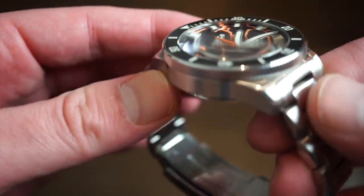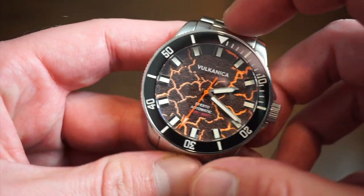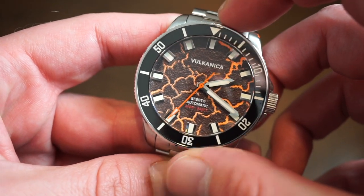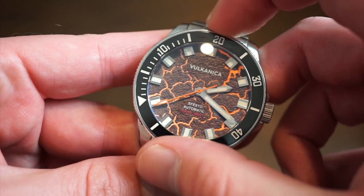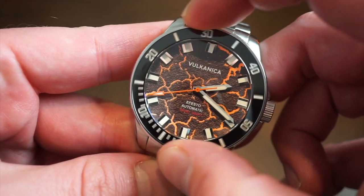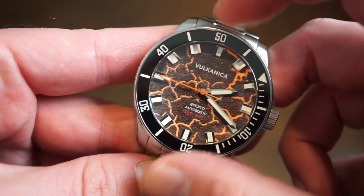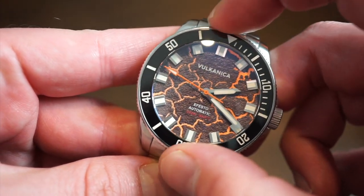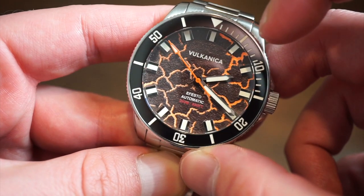And yeah, now getting to the bezel action. So it's a 120 click ceramic lumed bezel. We'll get into the lume when we get the lume shot. I'll tell you all about it. So the bezel action is very good. Very solid clicks, no back play whatsoever. Very nice lume. Everything lines up to that 12 o'clock position very nicely.